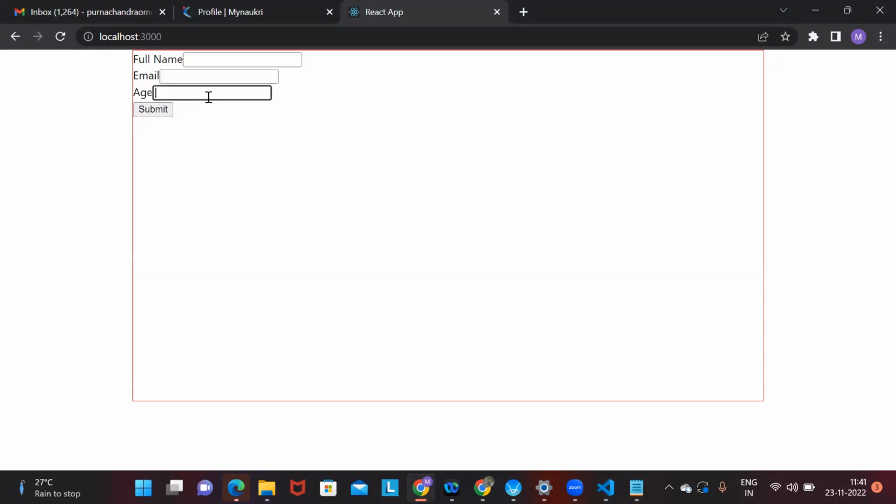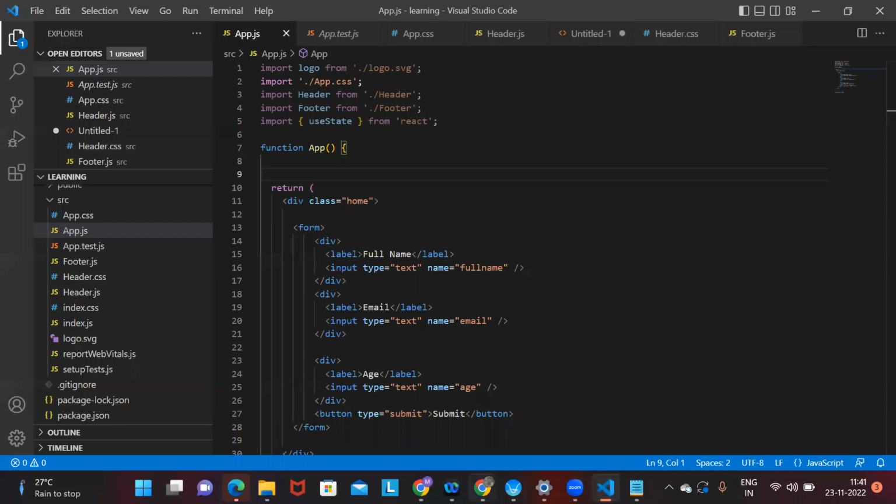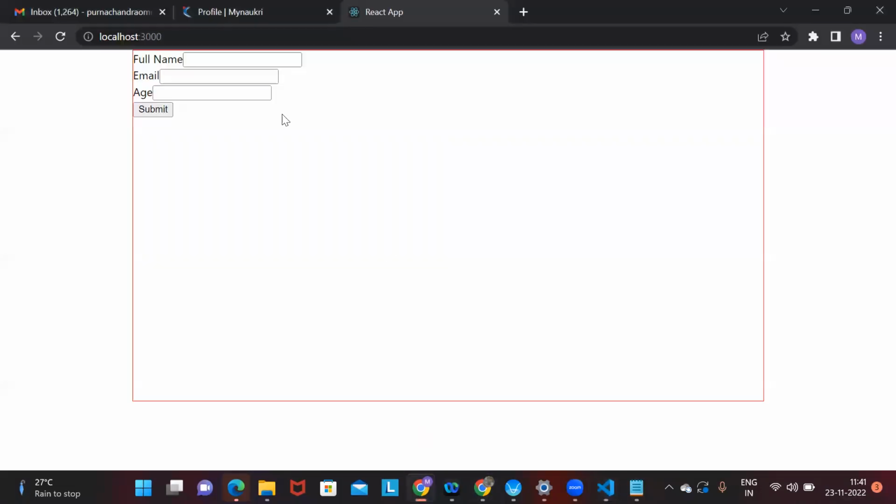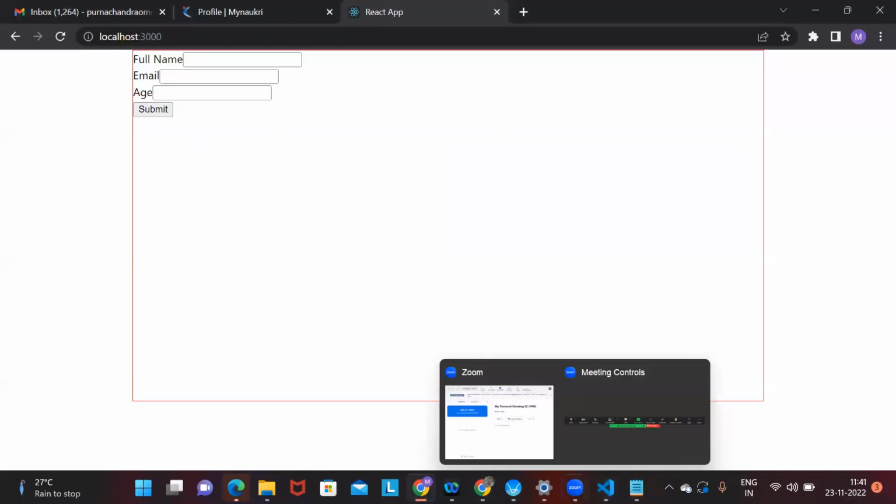Our form controls data is controlled by state object state data, then those components are called the controlled components.